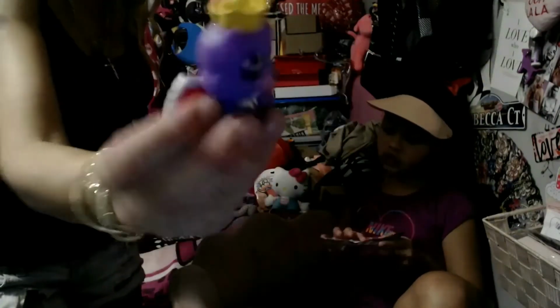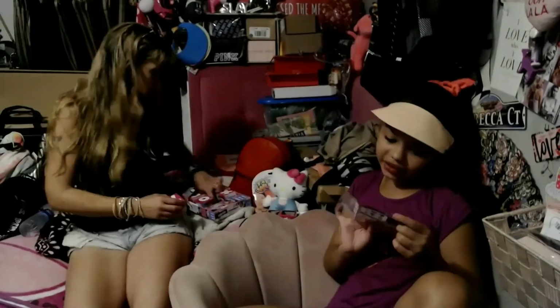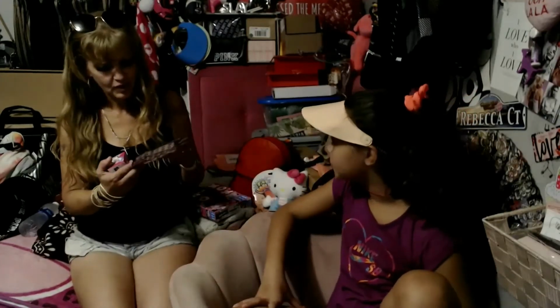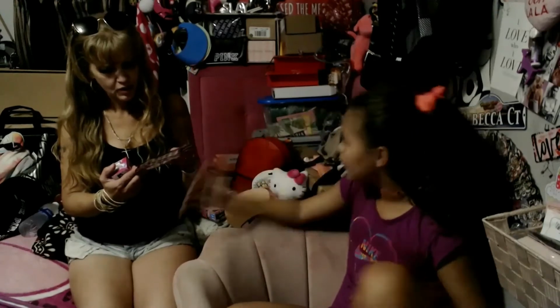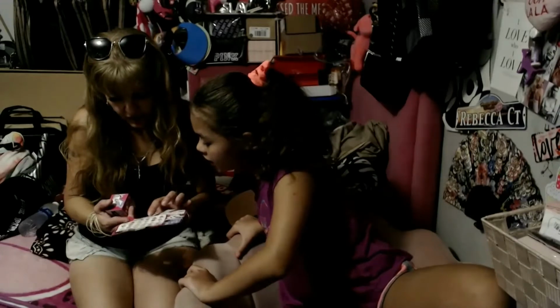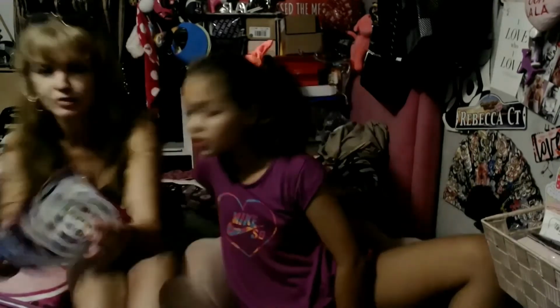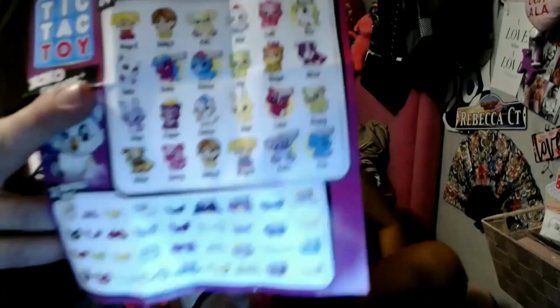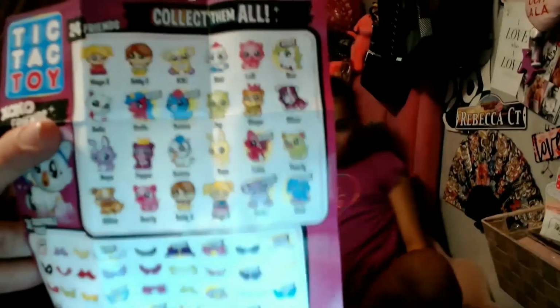Who do you want out of these? I'll have to look. I didn't look at them. There's even an Addy in here. Let me see. And a Maya. Well, that's their name, so of course. I like Sutton. He's cute. There's a Sutton. And then there's a rare called Luna. Those are cute ones. They're in the same line. The pink one. And then the white one. Those are cute ones. Which ones do you guys like?